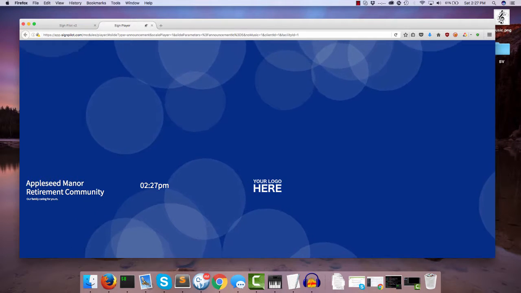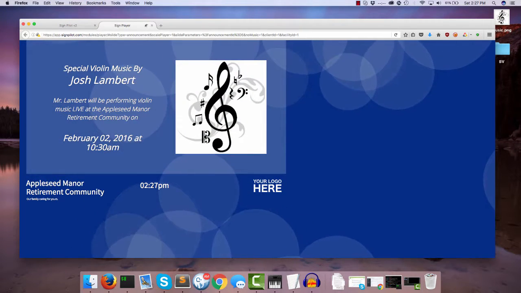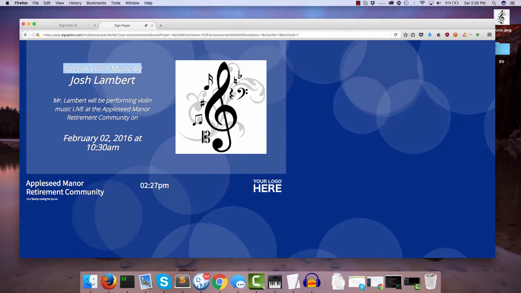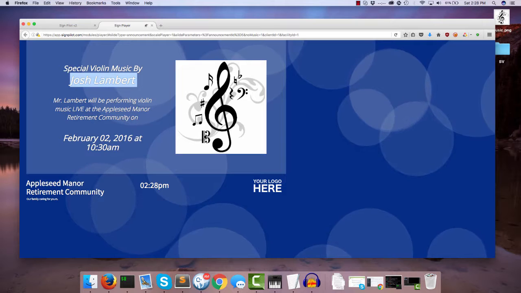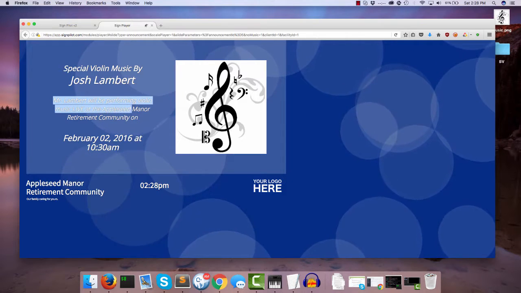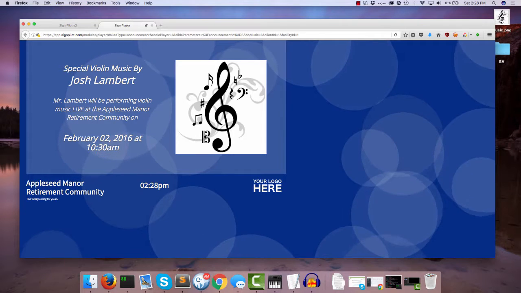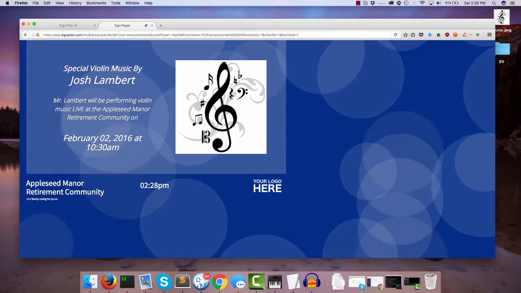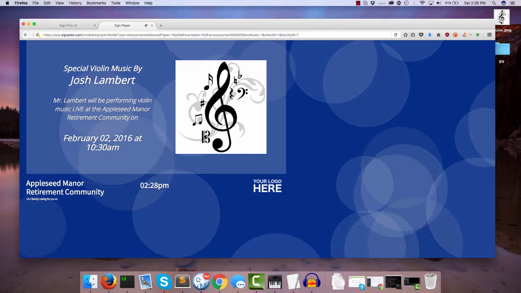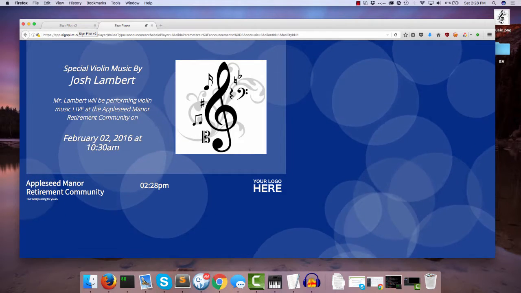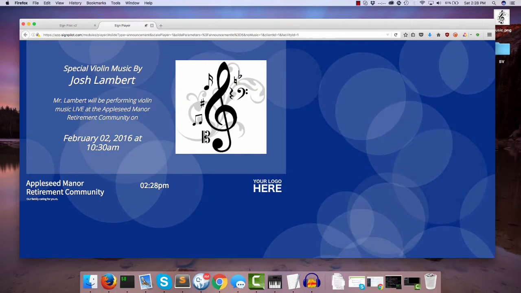Now, when it loads up here, you're going to see that the slide is broken into a few different pieces. Up here at the top, we have that small title we were looking at. Here we have the large title. Below that, we have the description. And then finally, the date and the time. And there's our slide photo. Now you can use these fields however you'd like, but these are the way it's going to display when you fill them in. So let's do one as an example and see how we might put these fields to work.